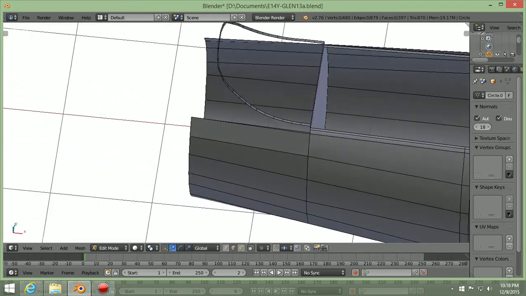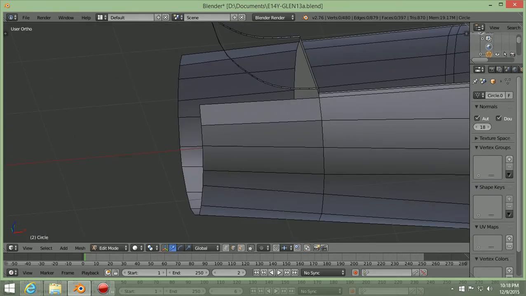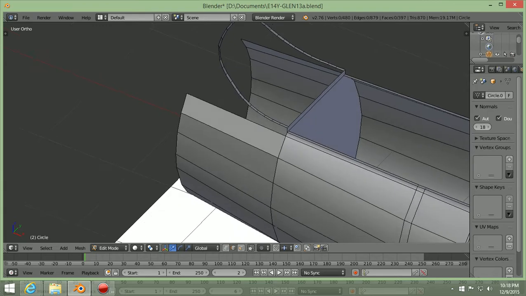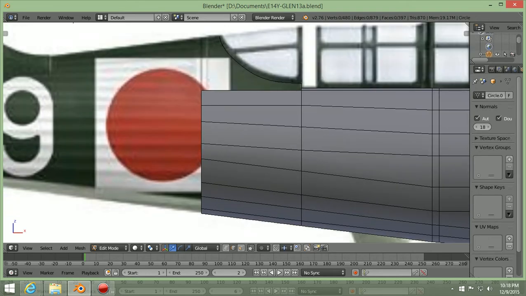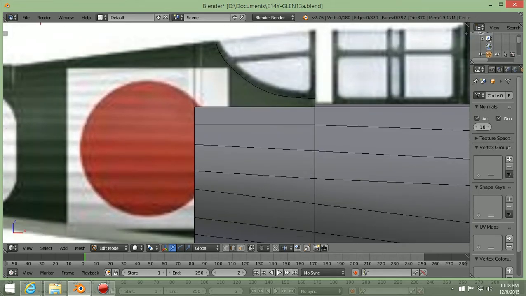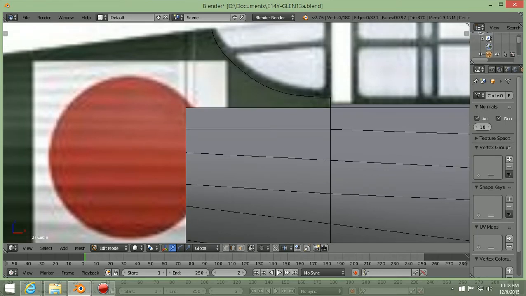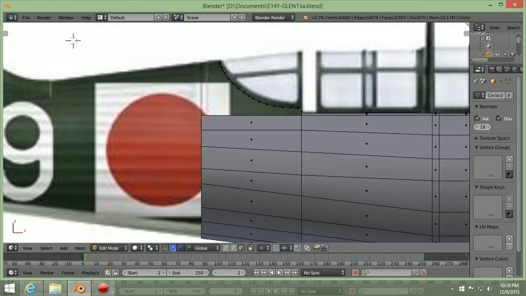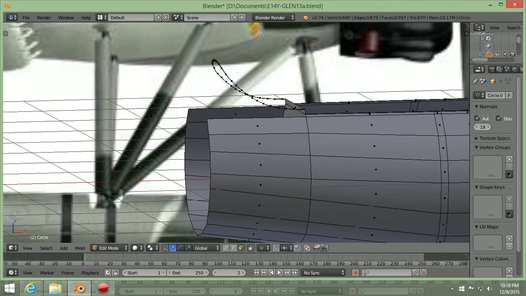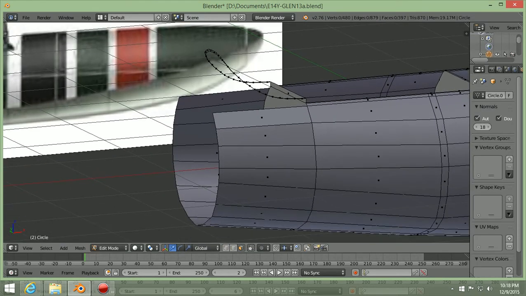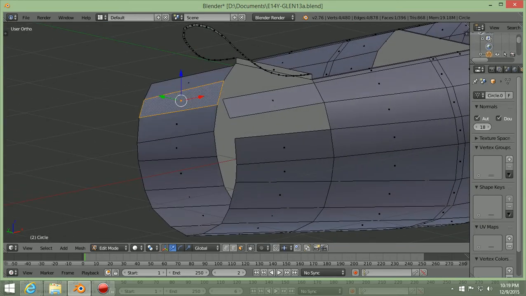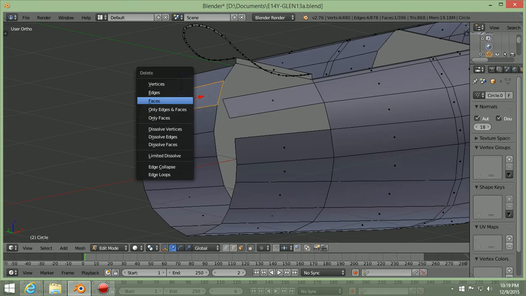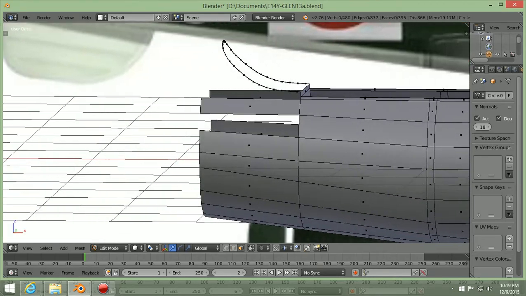Now, if you remember, this area here is actually where the machine gun is stowed. It's in this back area right here. Okay. Now, a trick I can use for this, so I can actually go to face mode. I can even do it in one, but I'm going to do it at an angle so you can see what I'm doing here. Click this face, we're going to delete it. And the same with this one here. And the reason I did that, because we'll add that face back in there.